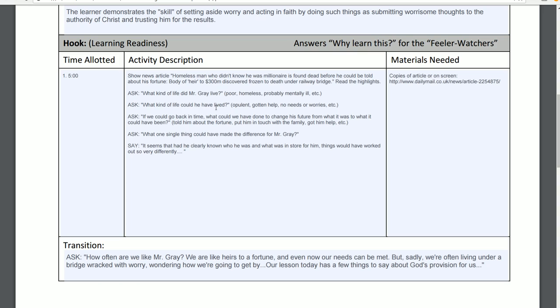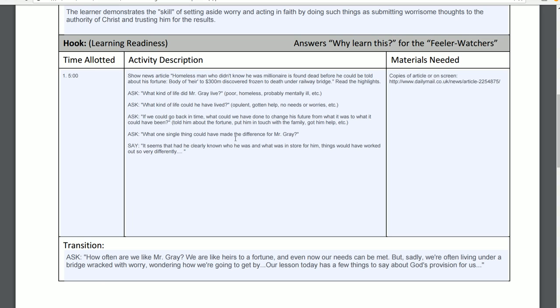Okay, what kind of life could he have lived? And let them talk about it. Oh, opulent, they could have gotten help, no need, no worries, etc. Ask, if we could go back in time, what could we have done to change his future from what it was to what it could have been? And then you ask them to think about what difference we could have made if we were able to go back in time.